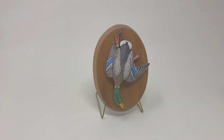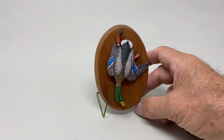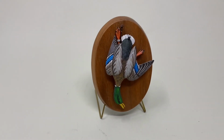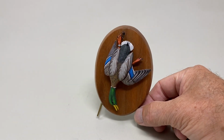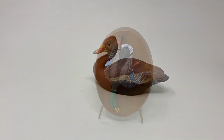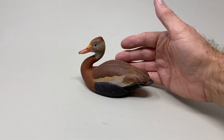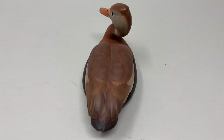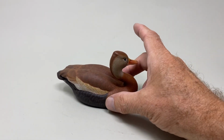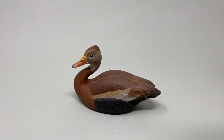Those were 1953. This is a beautiful little miniature by Peter Kane. Peter has passed away, but incredible detail on this dead hanging mallard. Even has a band there on his leg, and I feel very fortunate to have some of Peter's work. A great person as well as a tremendous talent. This is a black-bellied tree duck by Alan Bell, and in miniature form you can see the size of my hand. Just incredible detail that Alan puts into his paint work, and a very delicate portrayal of that bird. Just beautiful craftsmanship and artistry.